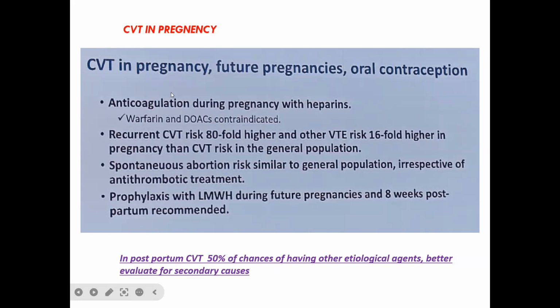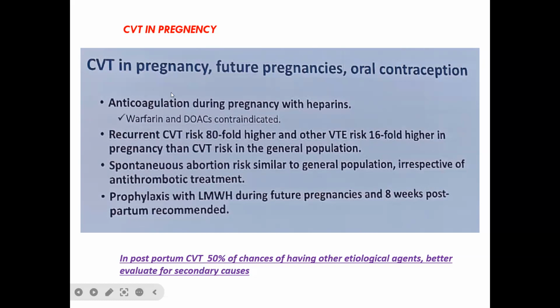Any doubt in this slide? This is a very important slide. Most of you will get the reference from OBG. You diagnose headache and papilledema, then you diagnose cortical vein thrombosis. At that time don't write warfarin or any teratogenic drug. You need to advise heparin or low molecular weight heparin throughout, even after postpartum, 8 weeks of postpartum, because these drugs sometimes secrete in the breast milk, which will also cause bleeding diathesis in the kid.